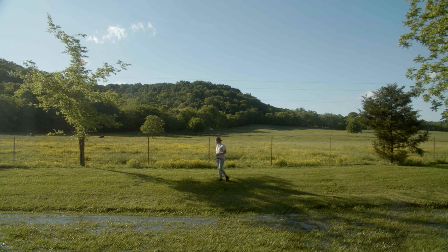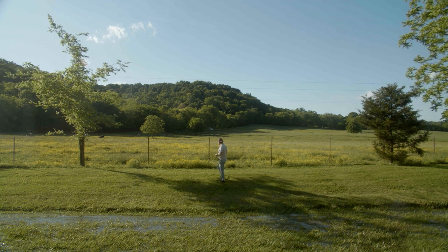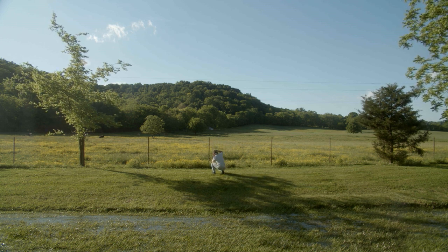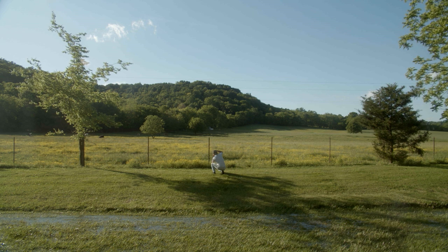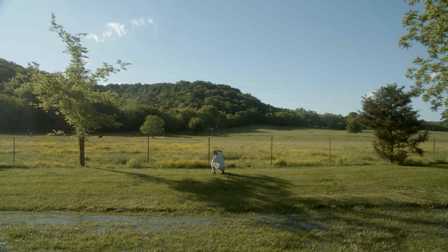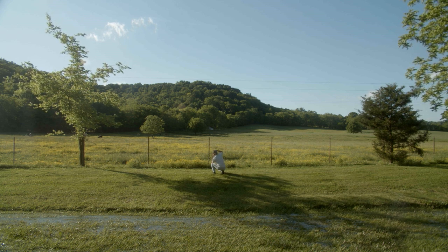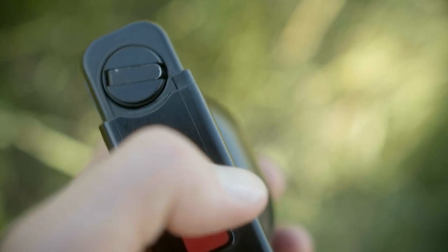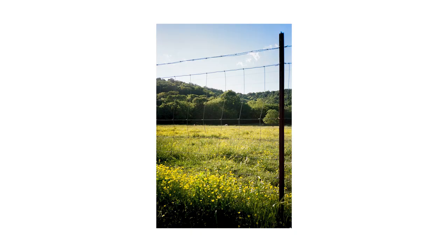Anyways, I can't get any of these cows to come over, so this is maybe a cool shot here, looking through this fence or something. Let's see what that looks like. Oh yeah, I'm going to open that aperture up. Okay, there's the F8. Yeah, that's pretty good. I'm getting it to where it's close to the 500 mark, like at 300, 400. That way there's no camera shake, and you're gonna get tack sharp photos. Let's take that one. All right, cool.